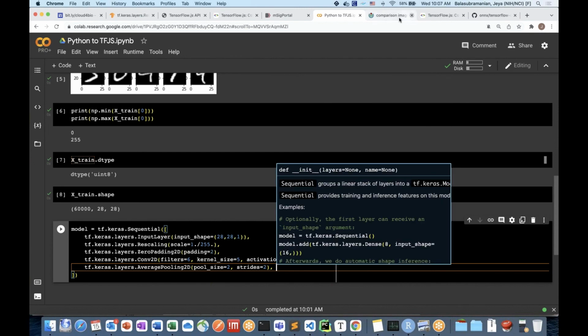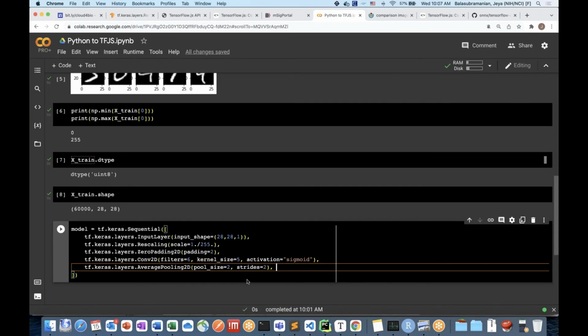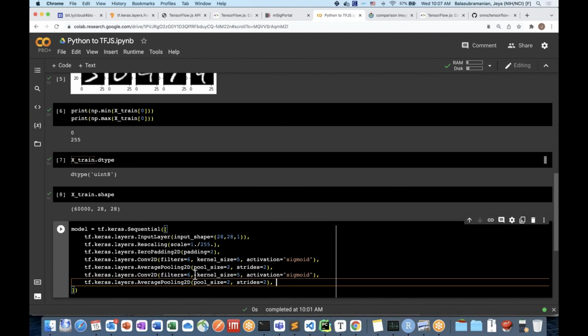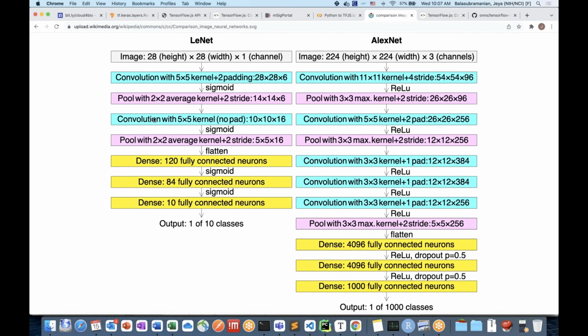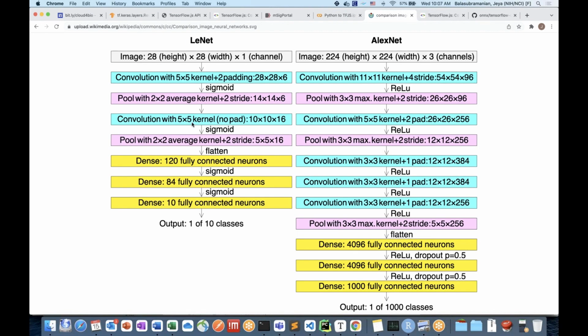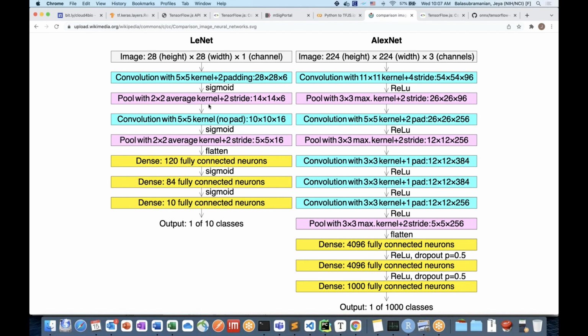Okay, so the next 2 layers are going to be similar. There's going to be another convolution and another pooling. So I'm just going to copy and paste it. This is highly not recommended. I'm going to paste it and I'm going to change the properties. The number of filters here goes to 16. The kernel size stays as 5, and the activation is again sigmoid.